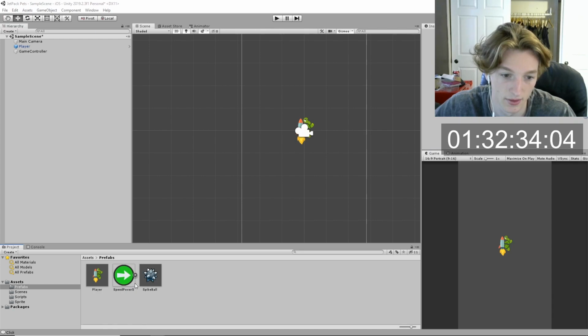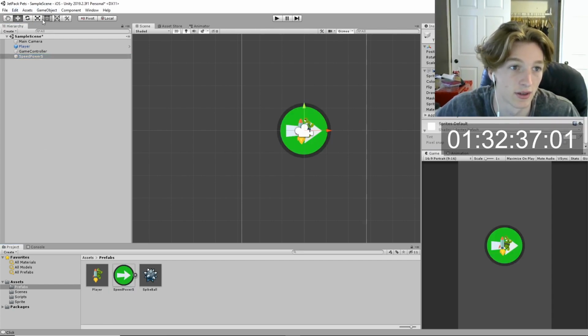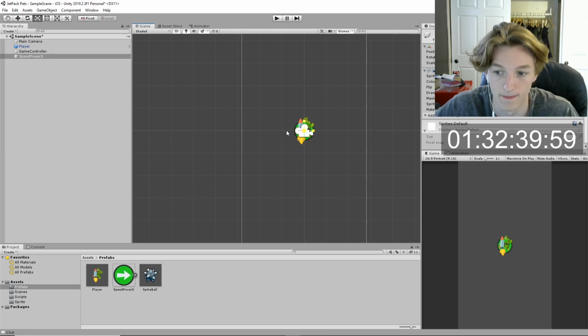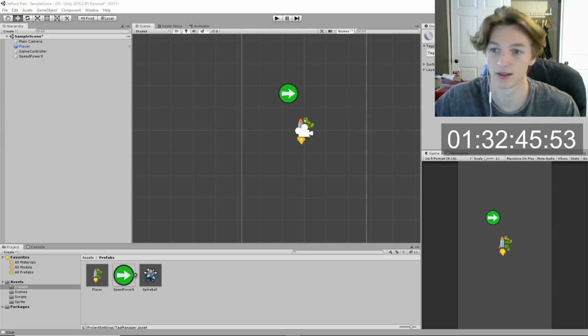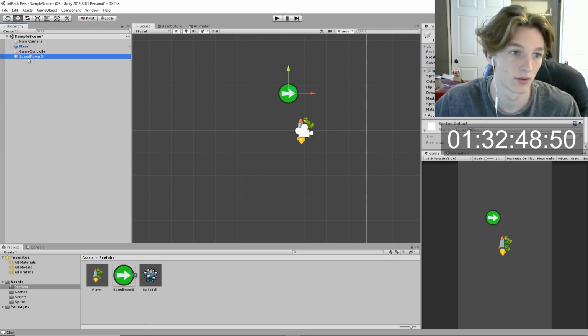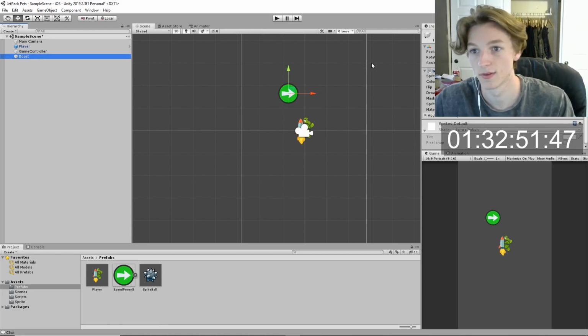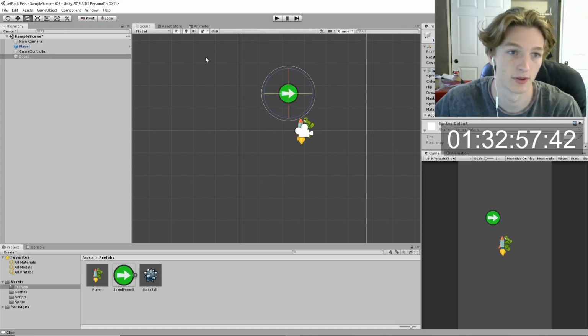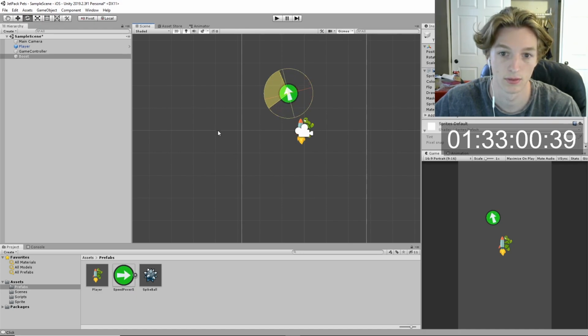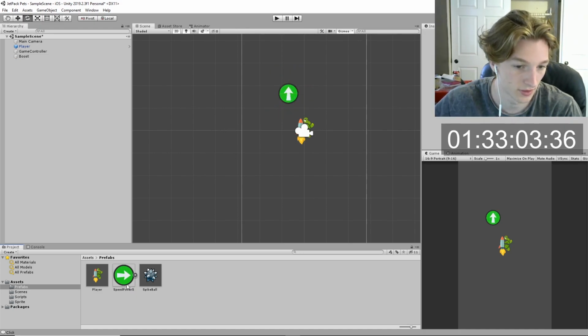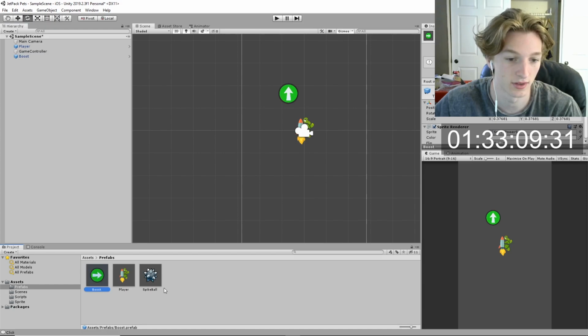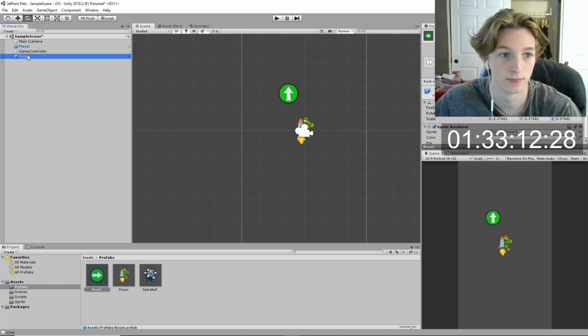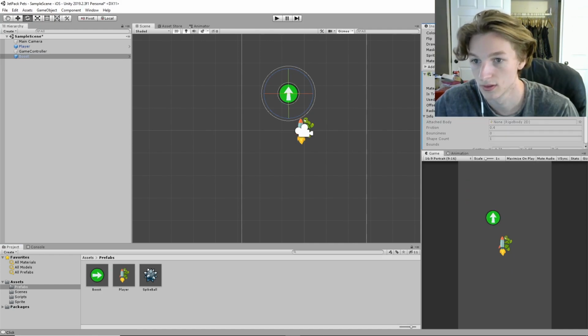Just use this sprite, which I didn't actually end up using in this main game. And we'll make a new tag and say this is a boost. And we'll call this boost. Let me rotate this too, so it faces up. This is actually a sprite. So we want it here. And we want this here. This needs a collider.